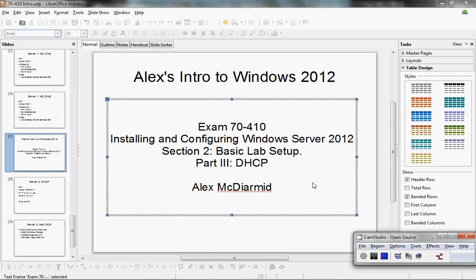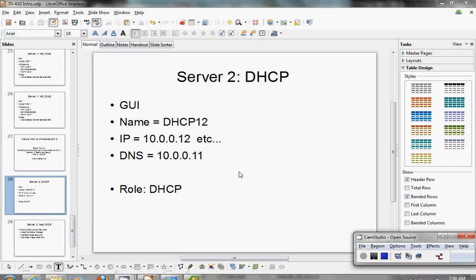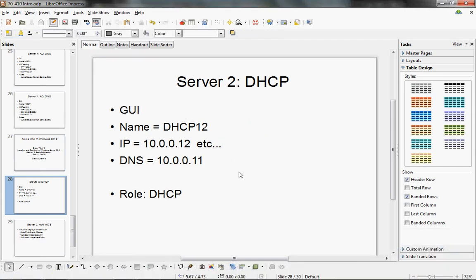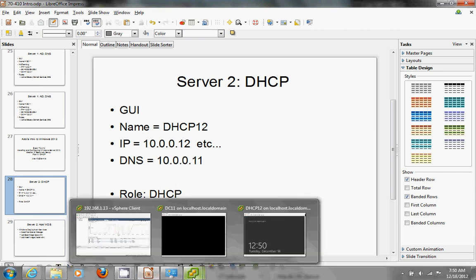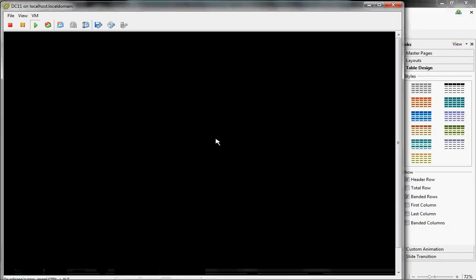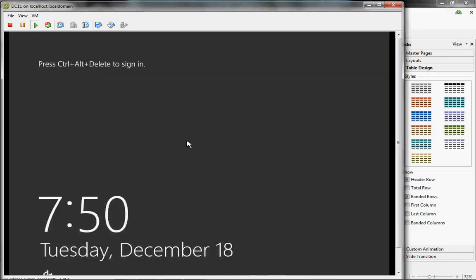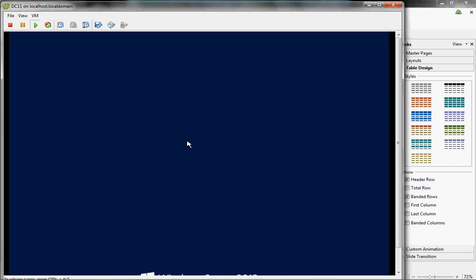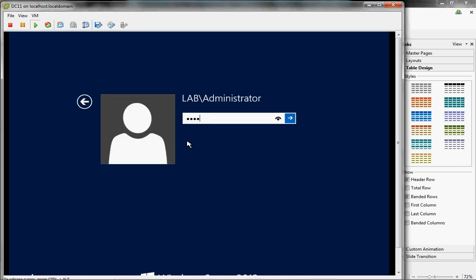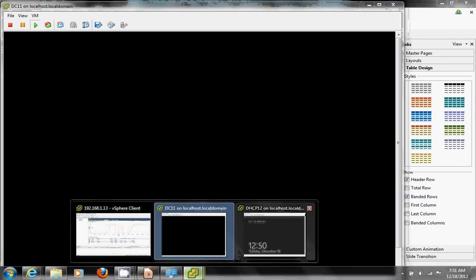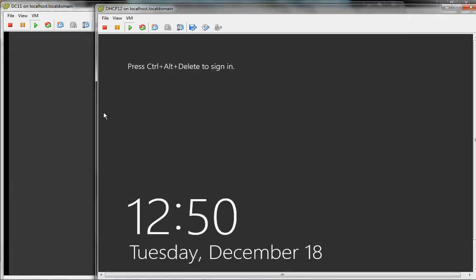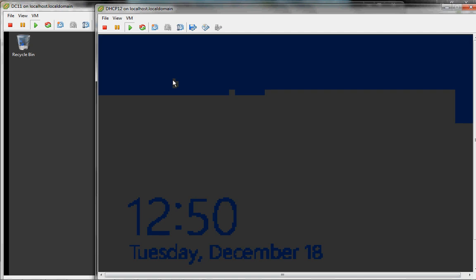Now, the DHCP server is here, and I'm going to have to configure it. And I know I said that I was going to come back with DC1 online entirely, but I'd forgotten that I did choose the reboot option, or maybe the reboot option was already chosen for me.